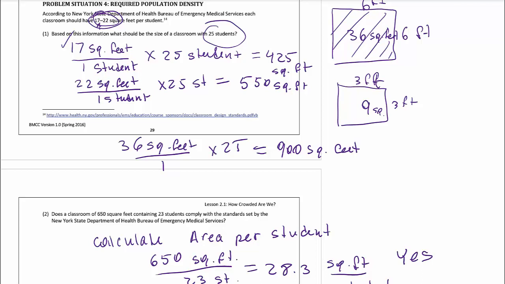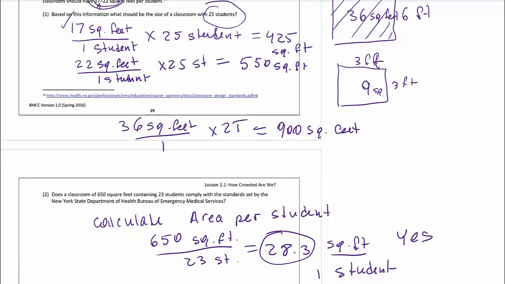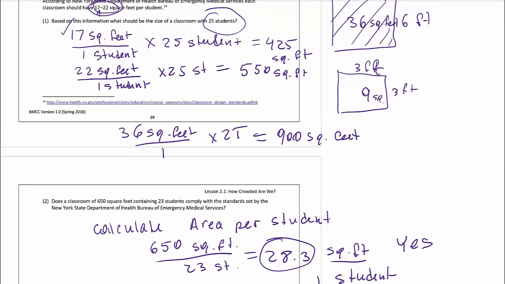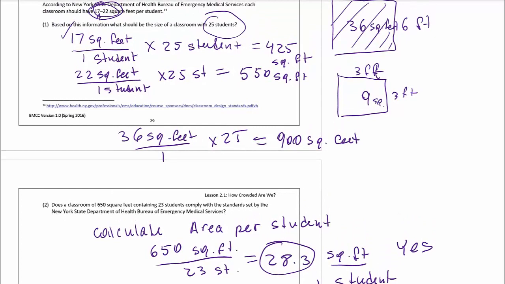Now schools, just let me retract that, do not have a requirement to have a 6 by 6 feet area per student at this moment. It's a recommended number, so this number does not fit that recommendation because it's under 36, but it is above what was required by the New York State Department of Health pre-COVID. You can check it out. I don't know the details, we can look it up, but for the question right here, 28.3 does indeed comply with the New York State Department of Health requirement written in this question.